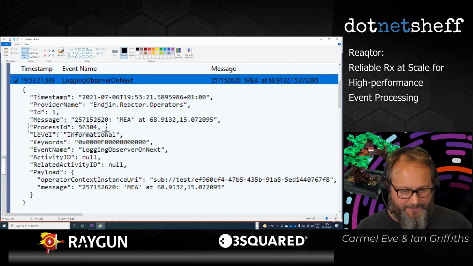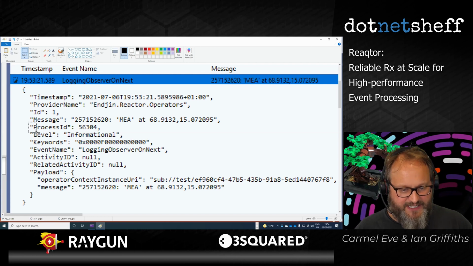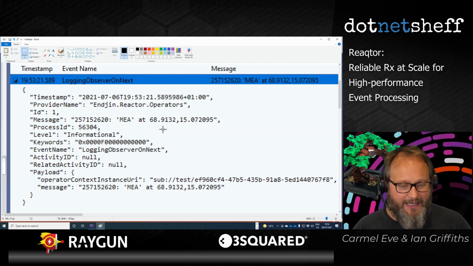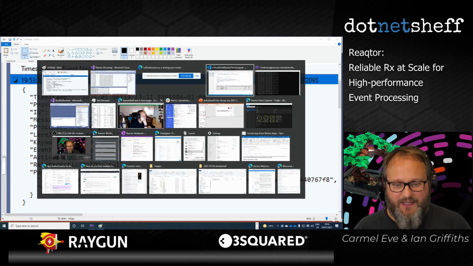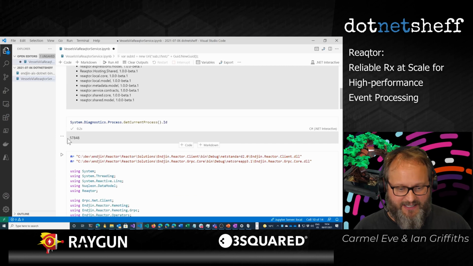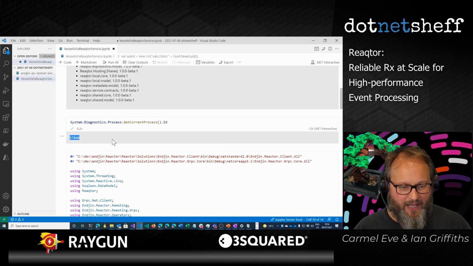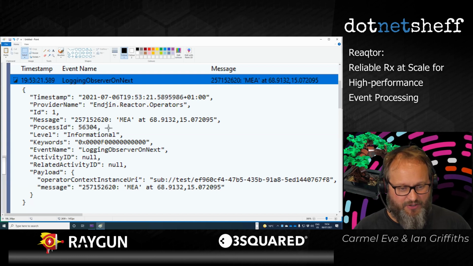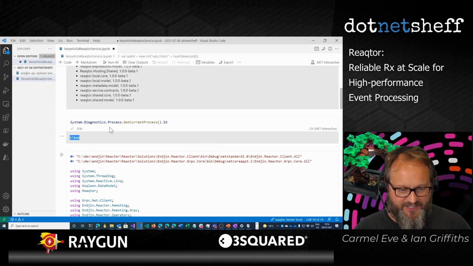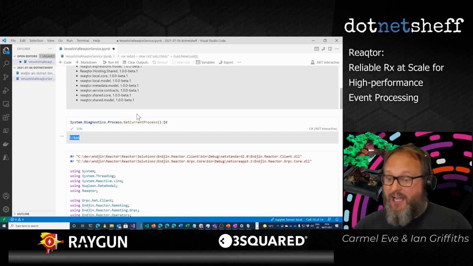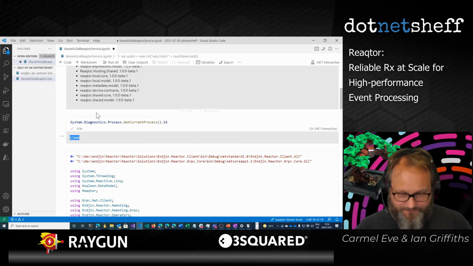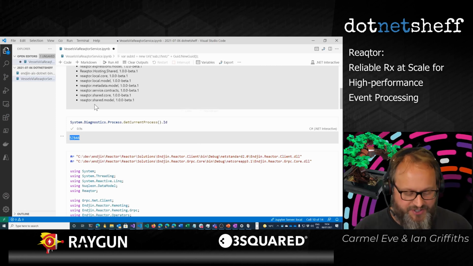So the process ID here, in which this observer is running, is 56,304. And remember earlier in my notebook, I grabbed the process ID of the .NET host that's actually running this thing. Different number, 57848, as opposed to 56304. Let's just run this cell one more time to make sure it's still the same process ID. Yes, 57848. This is what we expect, right? This is just a client process connecting to the service running in our hosted Reactor.